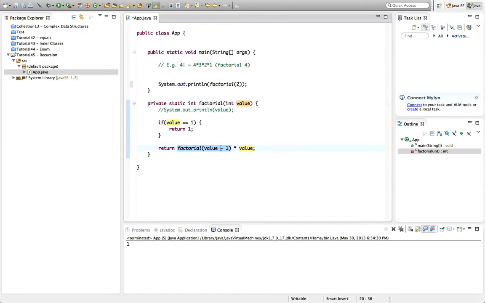The factorial of 1 will just return 1. So if we call it with 2, it doesn't execute that, it executes this. That's 2, and this will end up being 1. So 2 times 1 is what is returned in the end from the function, and factorial 2 is 2.